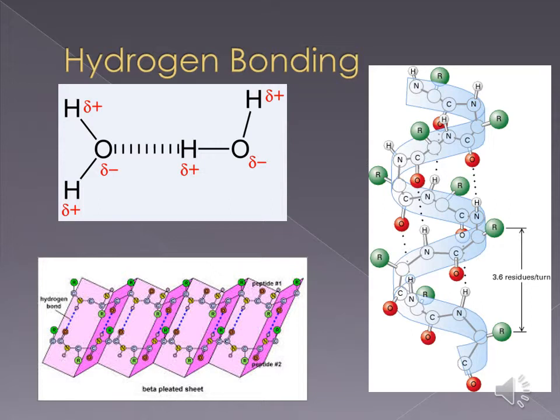Now bringing up the pictures of the two structures, the beta pleated sheet and the alpha helix, we can see in the alpha helix how the red oxygen circles or spheres have these dots connecting to the smaller hydrogen ones. So this is hydrogen bonding with an alpha helix resulting in this specific shape. Same goes for the beta pleated sheet. As you see here, across the sheet you have more dotted lines that directly say hydrogen bonds connecting oxygen and hydrogen, due to oxygen being electronegative.